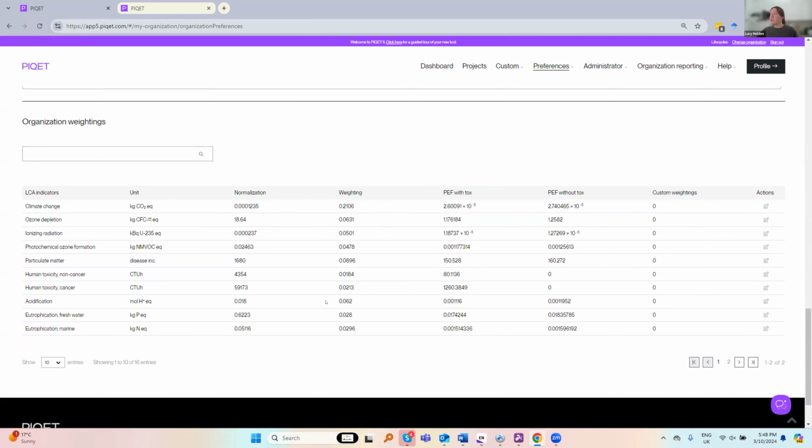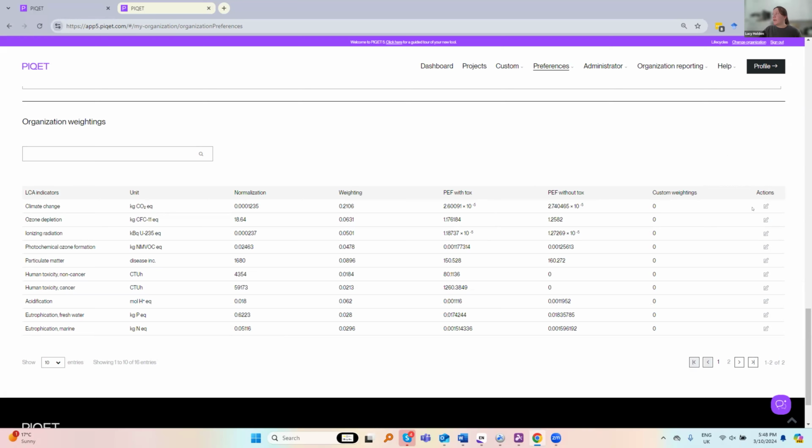Okay, and then the final new thing that we've added is, and I'll get Gabriella to show what that looks like, but you can choose to look at your results that have been weighted and normalized as per the environmental footprint method with the PEF weightings, or you can select custom weightings.